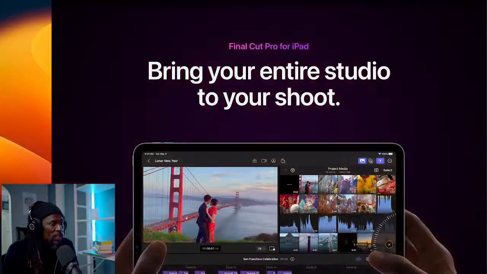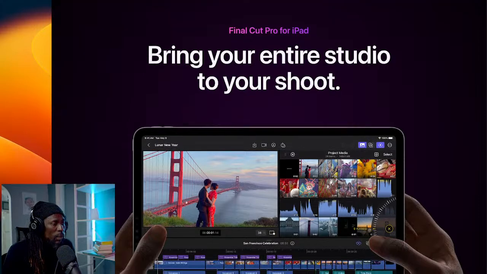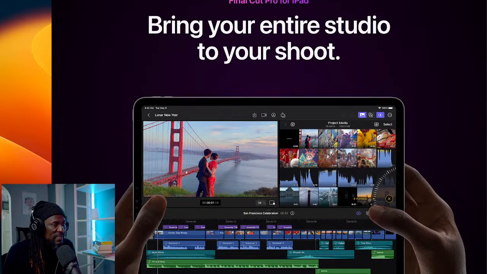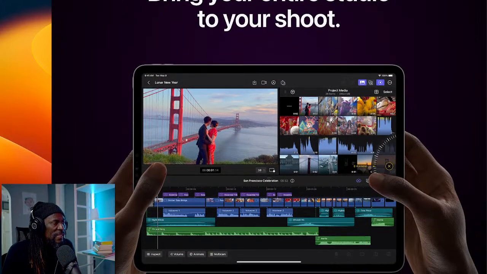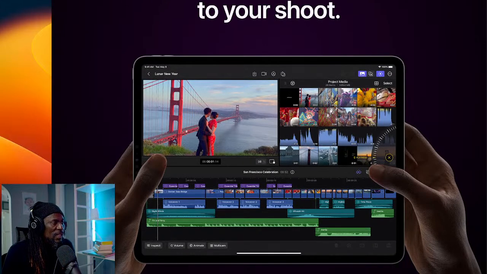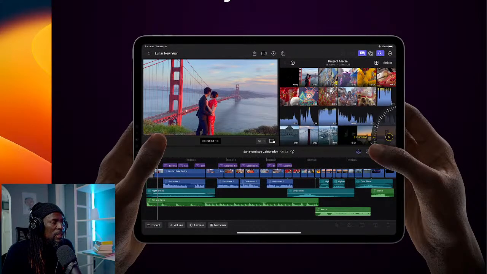It's cool that Final Cut is finally on the iPad. A lot of persons never expected it. It is now here. Final Cut for the iPad. But is it worth the time to invest in this when it won't really be useful as a professional working?